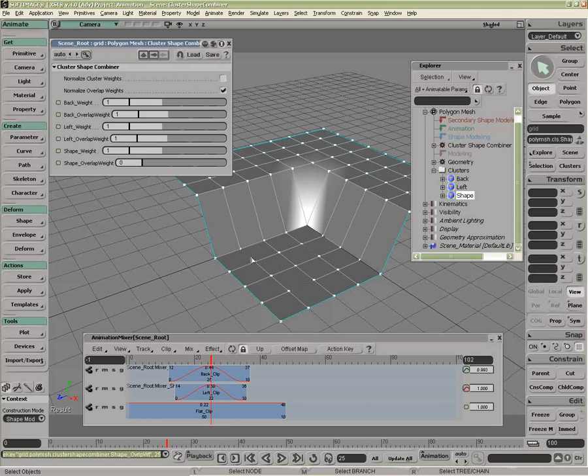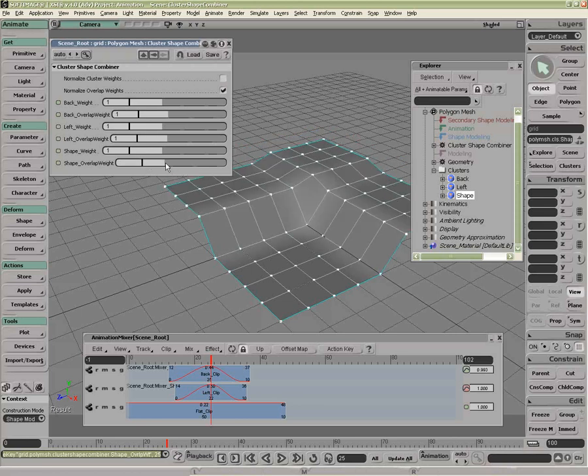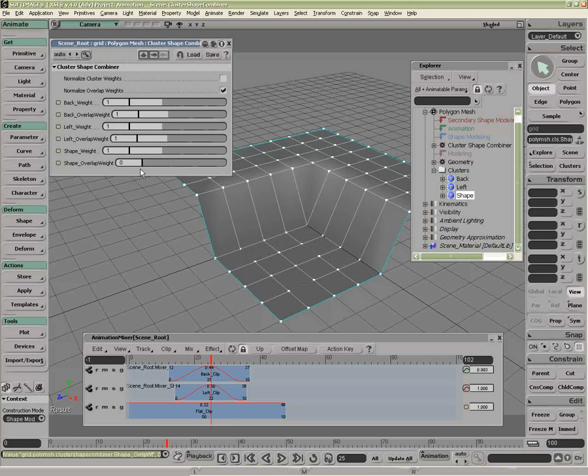The majority of the times, shape animation will be done on the whole object. When isolating clusters, it is important to understand not only the overlap weights, but the contribution that these sliders make, so that these can be keyframed over time to allow for this type of normalized effect.